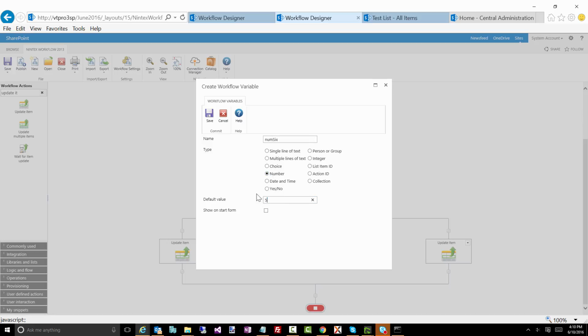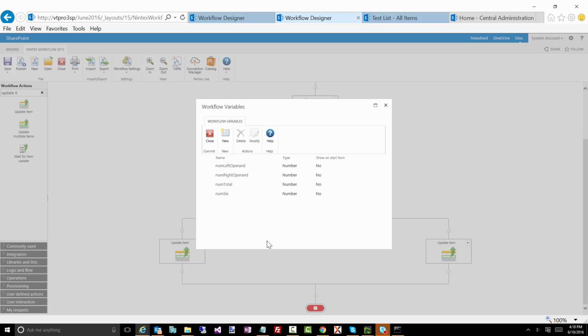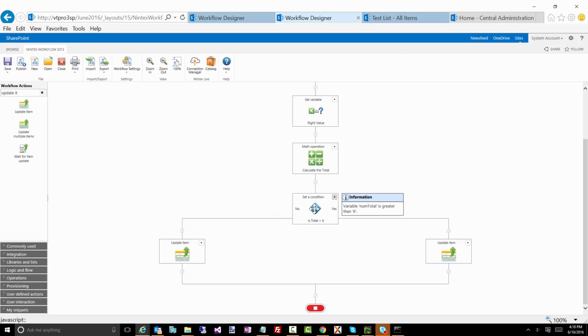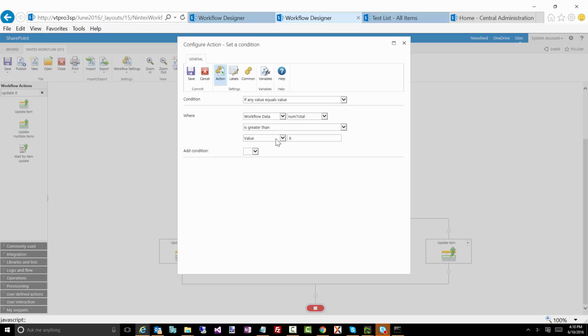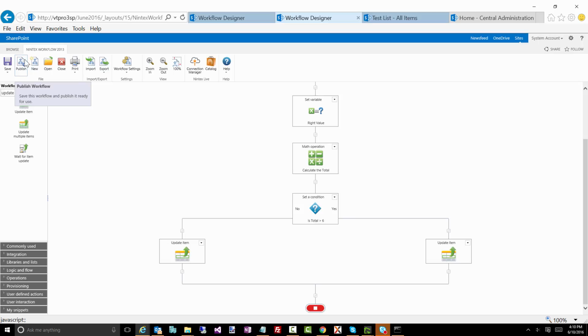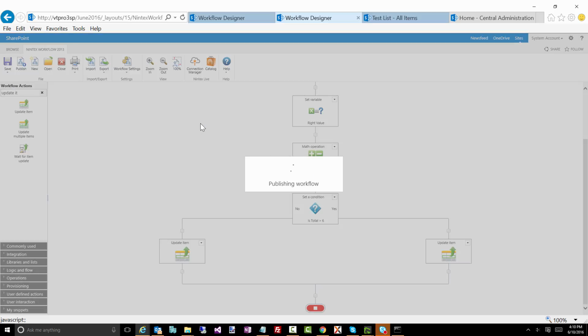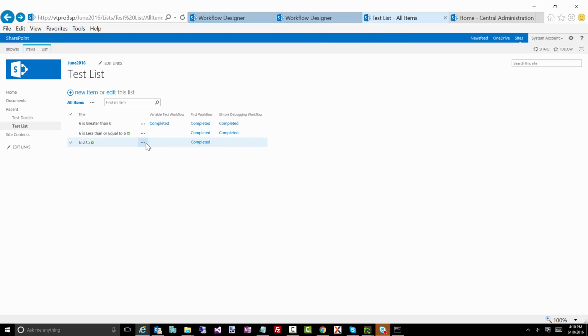Again, we'll make it a 5. Of course, here we're not going to compare to a value, we're going to compare to a variable. Done. Publish it. And when it's done, we'll run it again, and it will not fail, but it will go down an unexpected branch of the workflow.